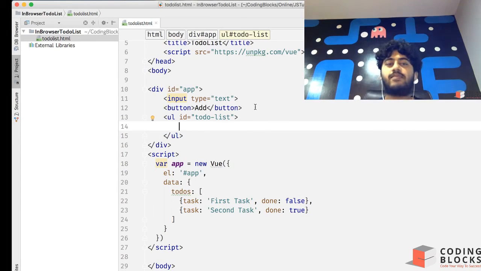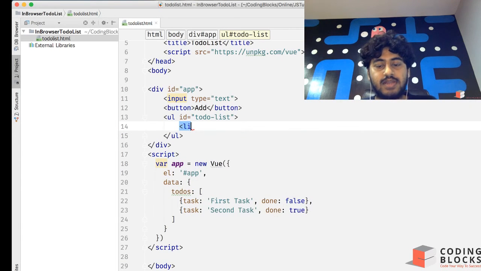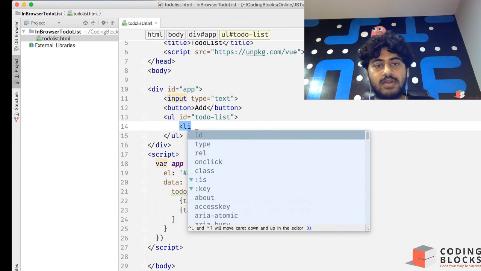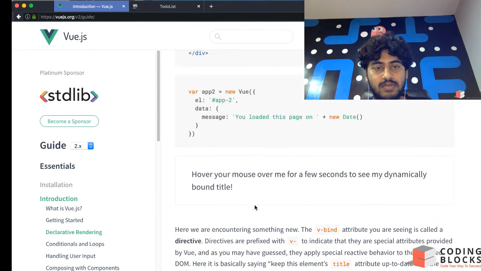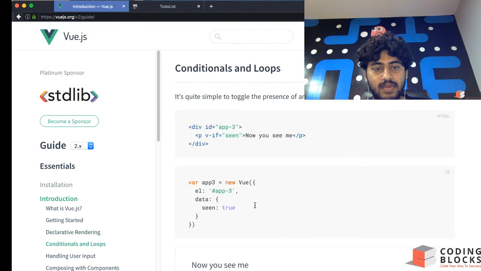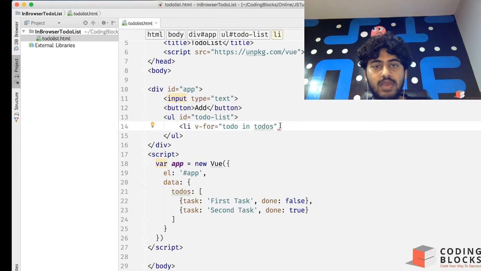Like many other frameworks like Angular, which provide a for handler, we can create a list item, and we can use a view binding called v-for, and inside v-for we can write todo in todos, basically using a loop like this, v-for todo in todos, right?